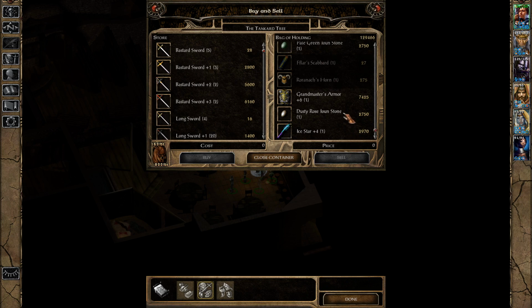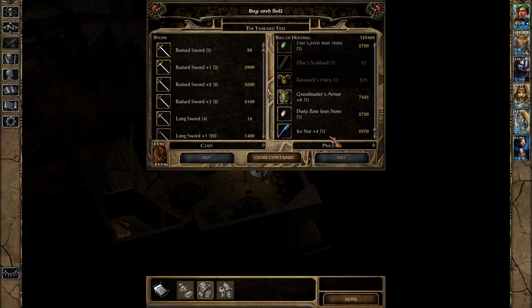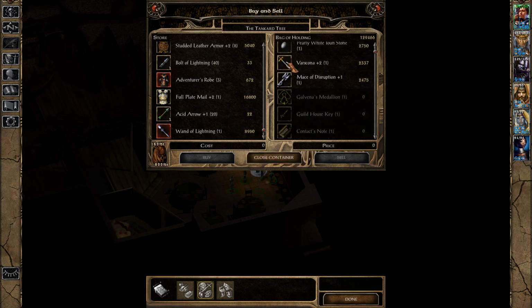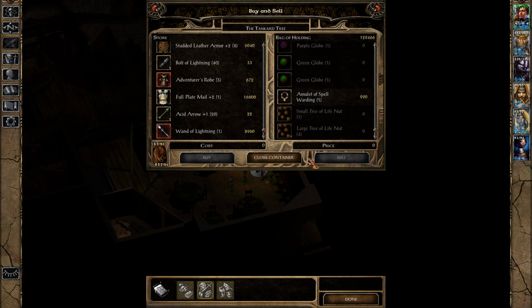We keep everything that's cool, and we have right there 129,466 gold, which is not bad! I mean, you're trying to sell these things for a lot more, but I don't need any of these. Also, is there anything else in the other bag of holding that I can sell? The answer is not really.